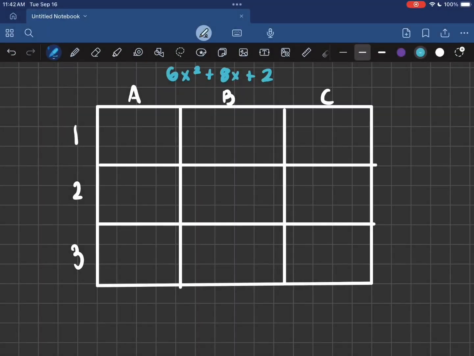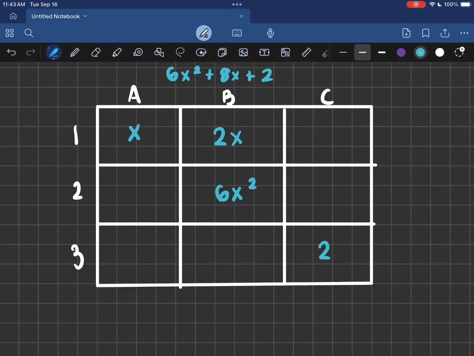Thanks to the first factorization, we know what to do here, but there are some twists. First, let us factorize 6x squared plus 8x plus 2 using the table method. You draw a 3 by 3 box like this. You get the factors of 6x squared, which you multiply to get it. We put 3x on its left and 2x above it.